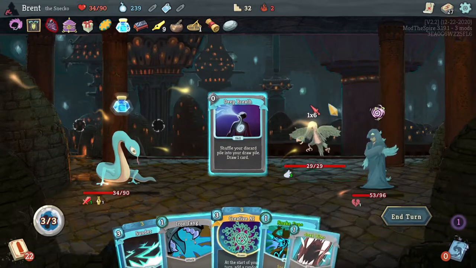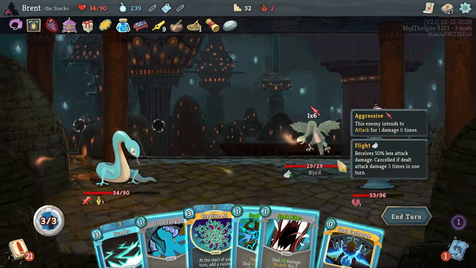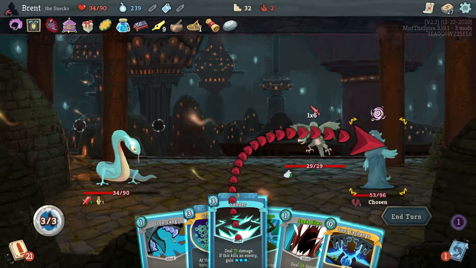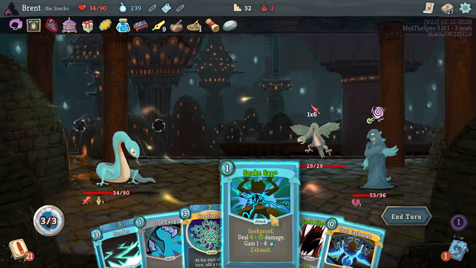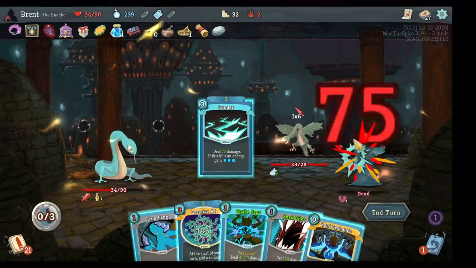Let's draw a card first. Extra card. 24 damage. Actually, here. 50 damage, 25 damage, Thunder. 50, I can kill you. But I needed to... Actually... Oh, 75. There we go.